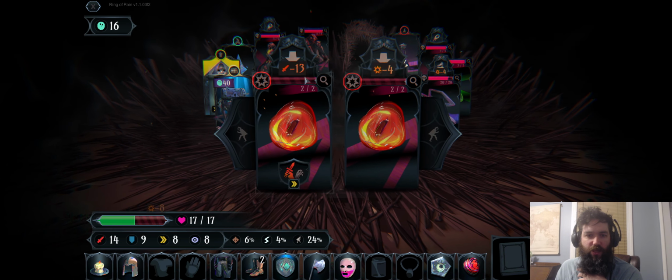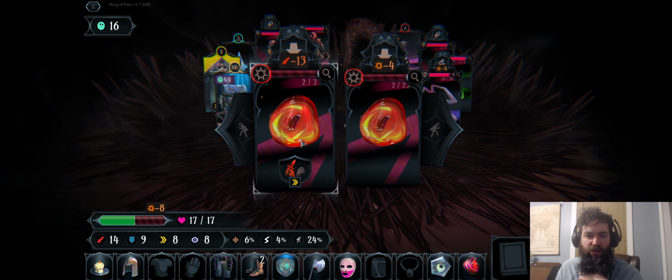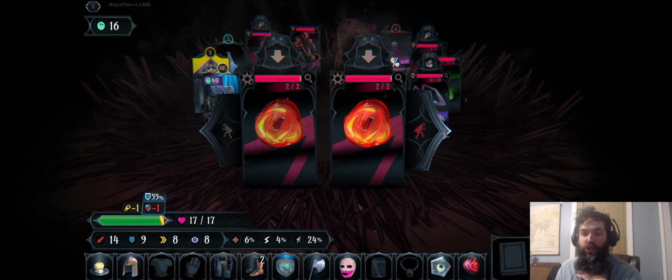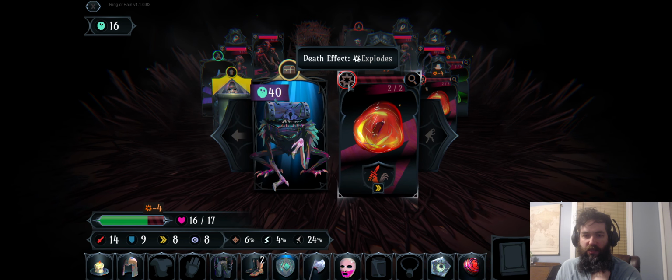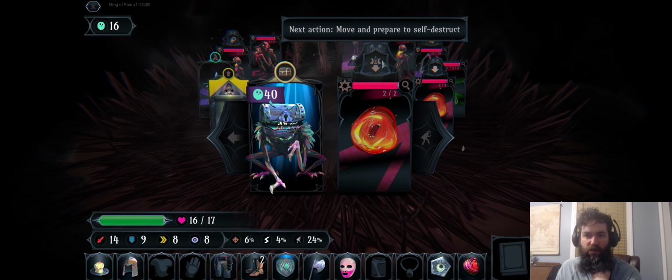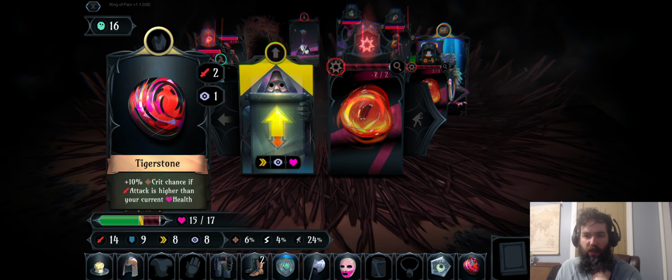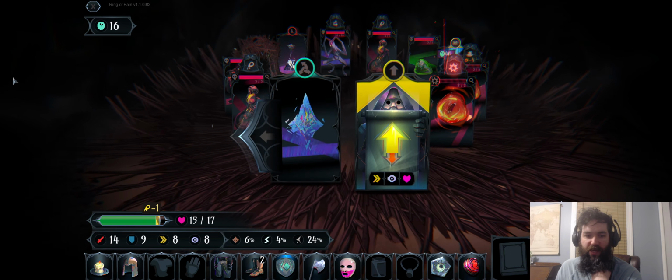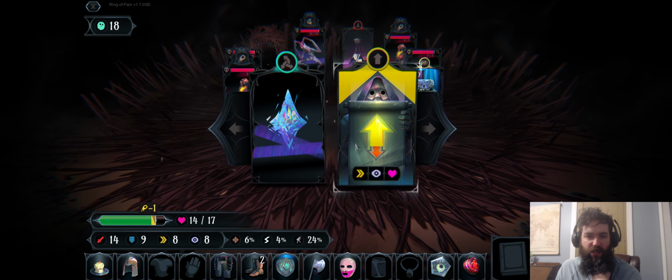Wait, what is this? Item will appear. Next action moves towards you. If I kill it, I take so much damage. Spotted. I don't care about that. Is he about to explode? Move and prepare to self-destruct. He is prepared to self-destruct, so I need to move past him. Let him blow up. Wait, why am I taking damage all of a sudden?